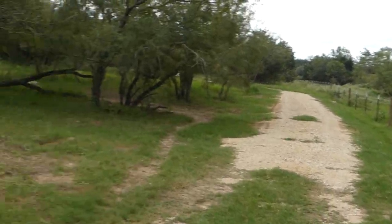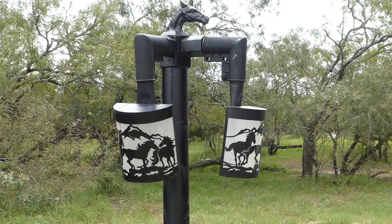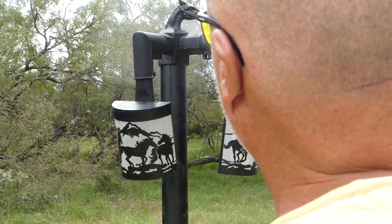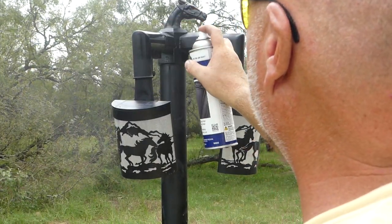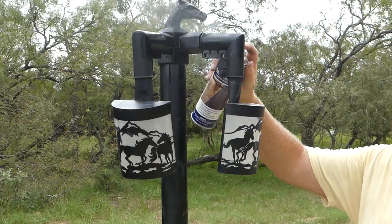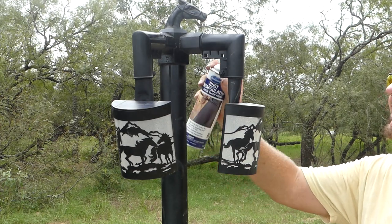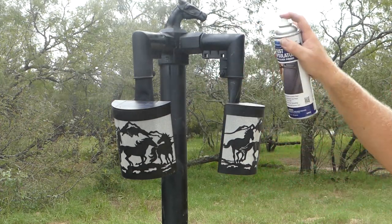Kind of using the paint to keep things together. I think that's cheaty, but that is what I'm doing. I think I'll have to put screws in there. We'll see after the first storm. Blows a wind, grabs it, blows it all off. Then I'll know to get serious about fasteners.